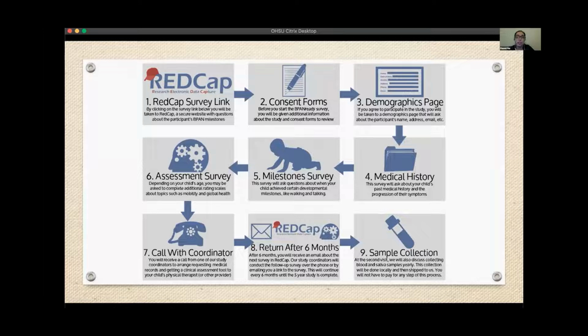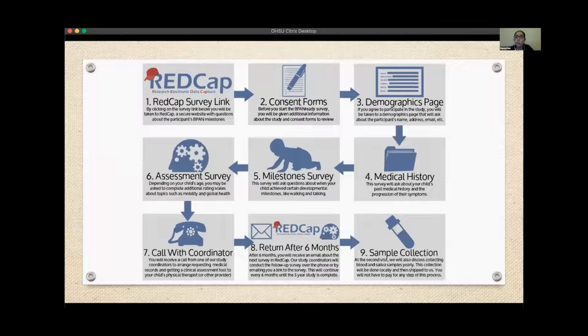And they go into the survey. They go into the study by first going through the consent forms, and they can sign the consent forms online or contact us if they have more questions. They give us some basic demographics information, and then they move straight into the questions. And at any point after the demographics, they can pause and save the survey and come back and do it later if they realize it's taking more time than they planned, or there's some records they need to go get to answer some of the questions.